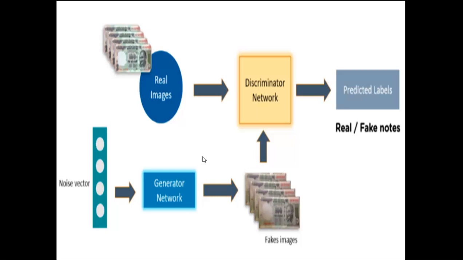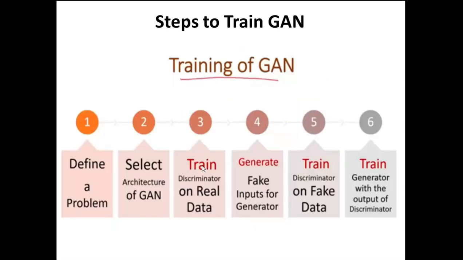The discriminator loss: if the discriminator identifies a fake image as real, the discriminator loss will occur. The discriminator loss penalizes the discriminator for misclassifying a real data instance as fake or a fake data instance as real. The discriminator updates its weights through backpropagation from the discriminator loss through the discriminator network.